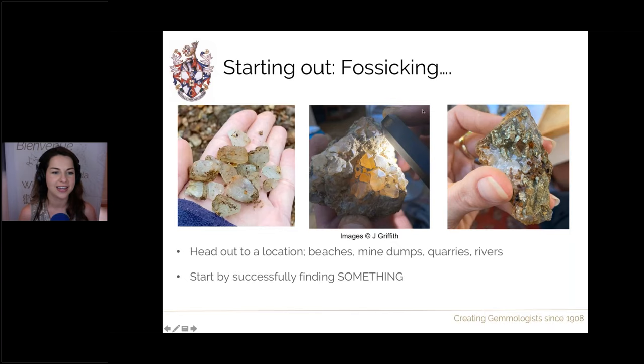In these pictures here, great clues: if you've got anything transparent, you straight away know it's crystalline — something a bit more than just the average stone. These are some fluorites I found just in a mine dump — nothing special, but a great thing to collect. Try to identify it — we managed to identify these as fluorite, some with lovely green colours. Here we have some quartz — not the best quality — however you can see wonderful pyramidal forms, six-sided pyramids, confirming it is quartz. And here we have pyrite — a lovely metallic mineral — which you can find just by looking for these reflective minerals. Pyrite really does look like gold, which is fully why it's known as 'fool's gold'.